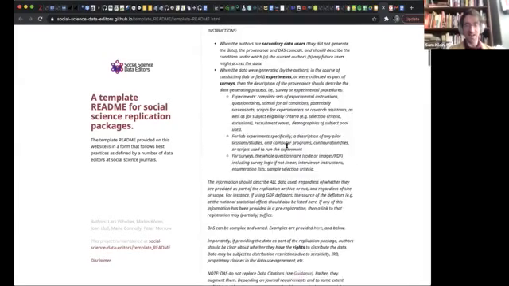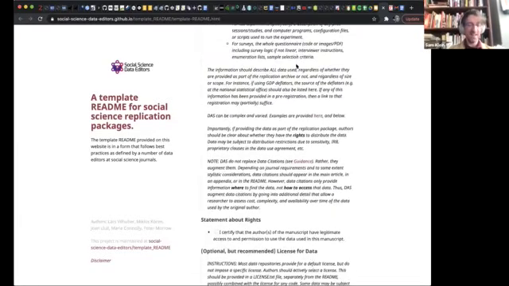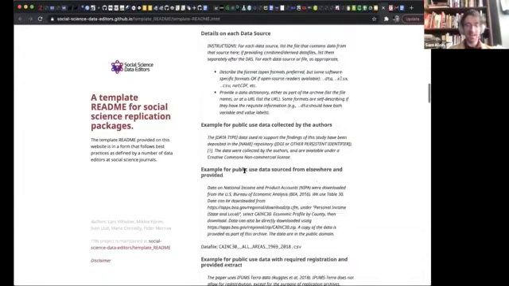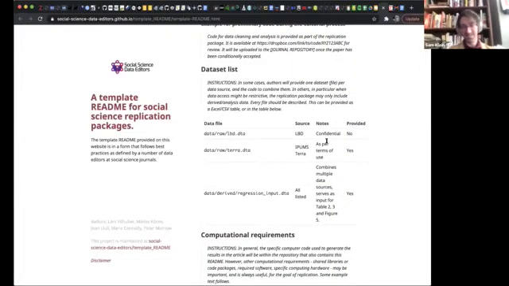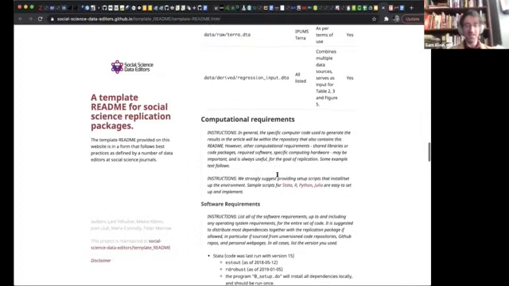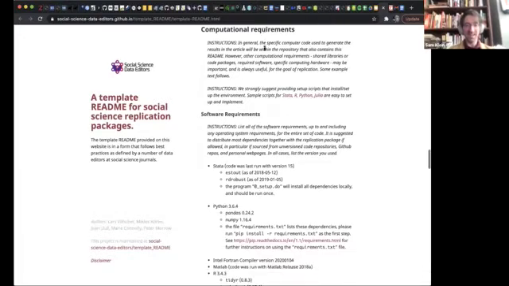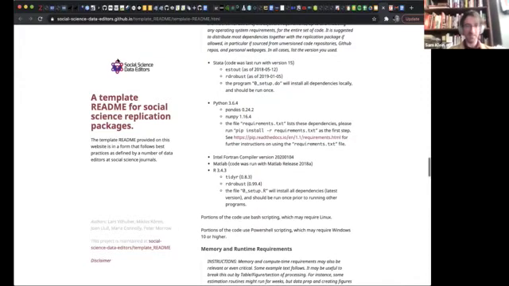So the social science data editors primarily focus on having a provenance statement and summarizing not just what license it's under, but how available it is, how to access it, and then splitting out a list of all of your individual data files and having some data set list like this. And then if you're doing computation on it, specifying at least the minimum requirements to do something interesting, and ideally a full virtual machine or environment with all the libraries that are expected.